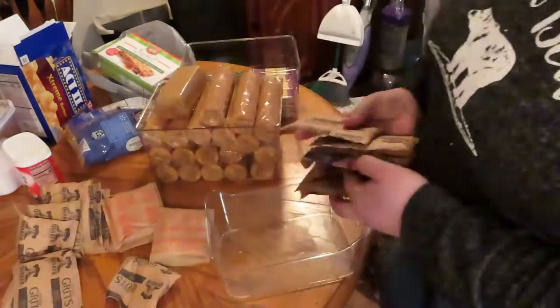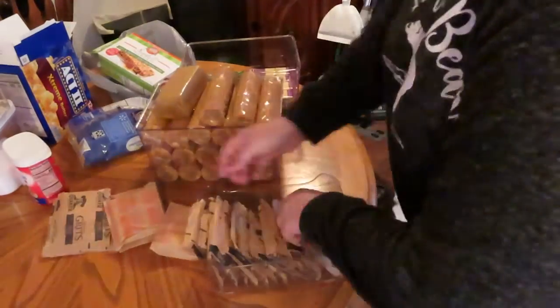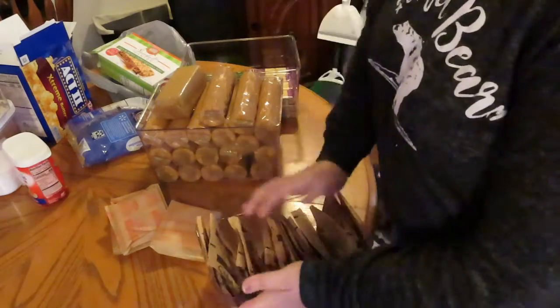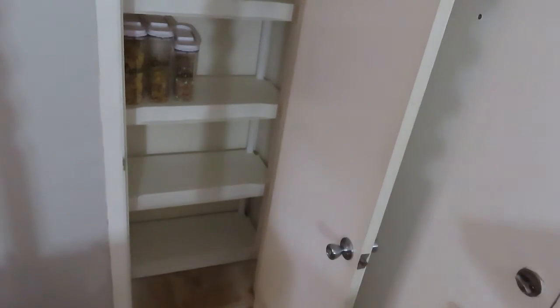So right here, I'm just going to reorganize all of my little grit packets. I try to always buy a big box of this because it's something the kids can just grab a pack and make themselves breakfast and go. So now I am getting this pantry organized, and it turned out so good. I'm just going to quit talking and play music so y'all can just watch.